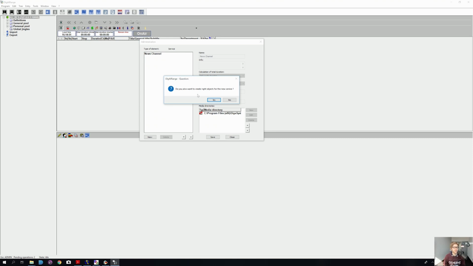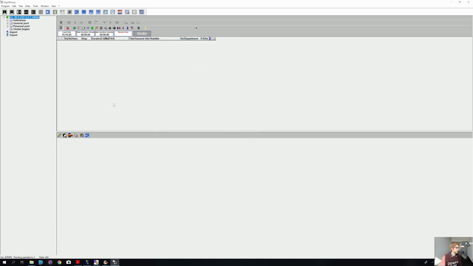Now, if you don't always use the administrator, which you shouldn't, you definitely want to create write objects, because in a later step, you have to give your user the rights to manage the service, or to maybe just read the service, or to write on the service, do some changes, and then you need the right to do this. So let's click yes. We can close this dialog because our news channel here on the left, we can see it was created. So let's click close.